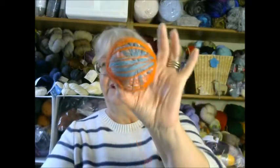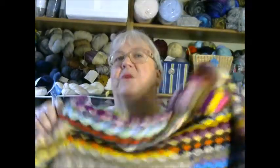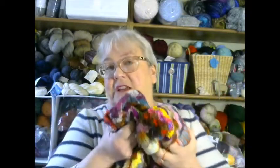I am on my last ball of scrappy yarn. I do have more yarn that I could use if I had to, but I'm hoping that I can finish this up. You can see all the different color layers in there, where I've just tied all of my scraps together and worked my way through them. I'm hoping when I finish this that it will be big enough. I think we're going to call it done when I finish this, because I don't want it to get overly heavy. This is like twice the weight of my other scrappy blanket, which is done in knitting, because of course crochet is heavier and thicker, because it's got more texture to it. So I've been working on that.